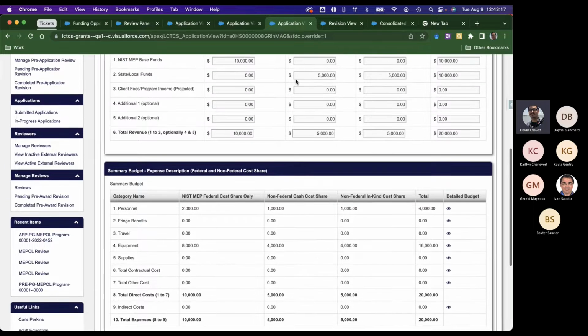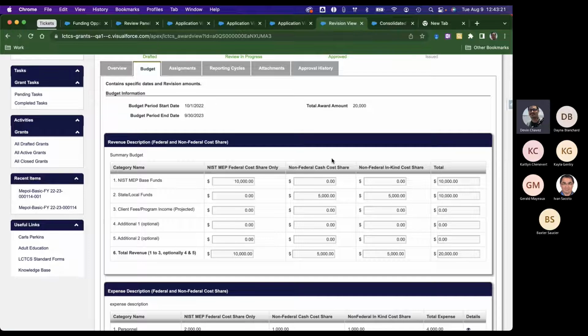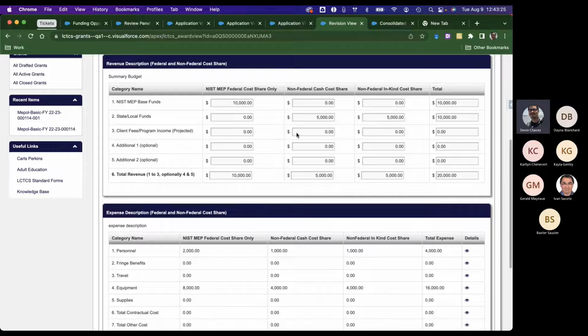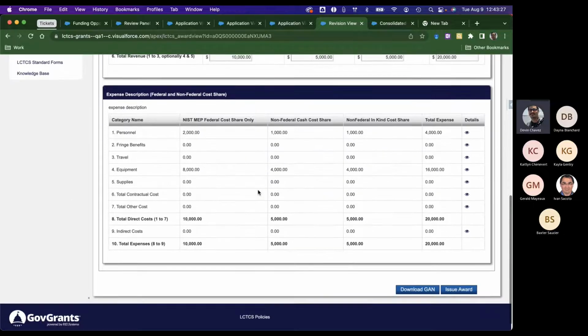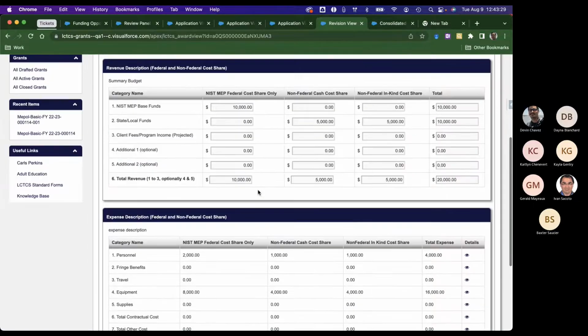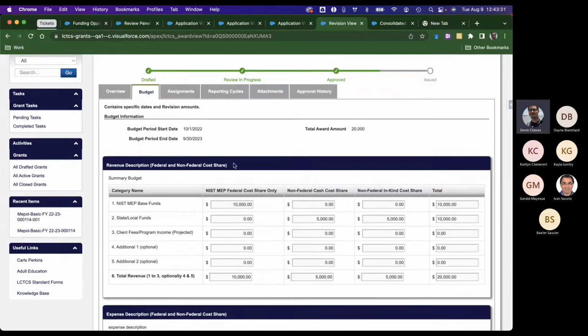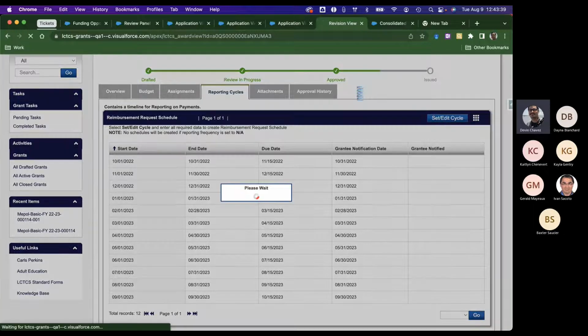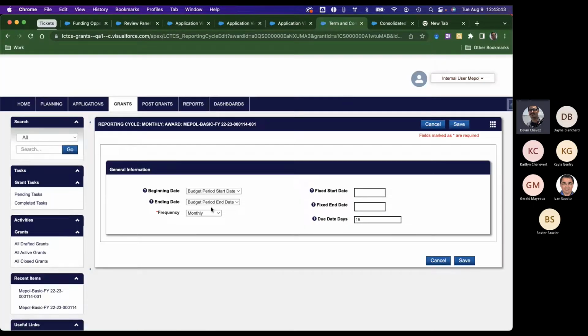But all this information, again, I'm now going to switch to another tab, and it's copied right onto our revision, where again you can create amendments from this or payment requests from this, right? So when I go into reporting cycles, I can set the schedule to say monthly, I can probably set it to quarterly, however you would like, right?